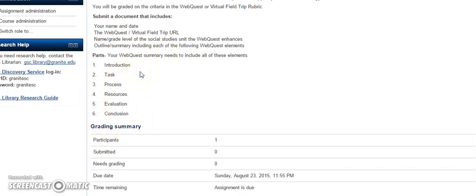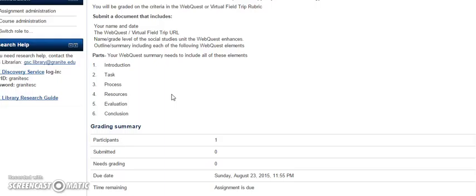Your web quest should include tabs or sections for each of these areas. So an introduction page that outlines the standards that your unit targets, a brief overview of what your web quest task entails, activate prior knowledge, that sort of thing. The next tab will have the constructivist task that your students are asked to complete during the web quest or throughout the virtual field trip. So basically, what synthesis are you asking them to do? That will be the task.